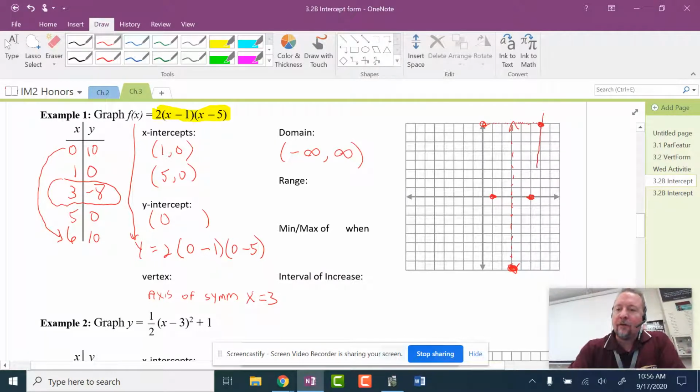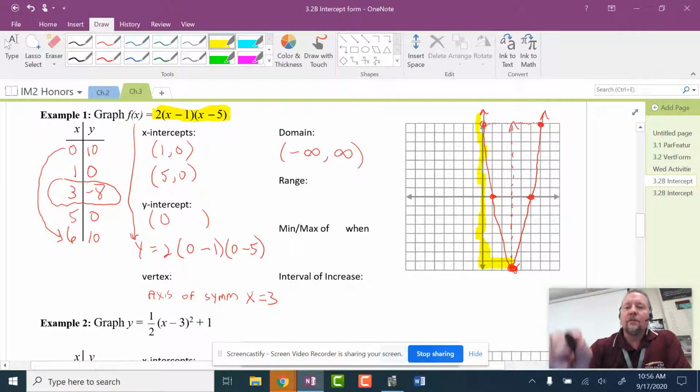Oh, I didn't graph my graph. There we go. Not too bad. Okay, remember what y values are covered? These. Say that one more time. What do I put on -8? Correct, because it is included.